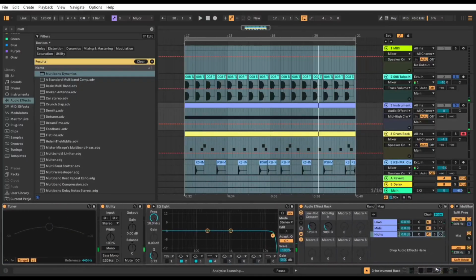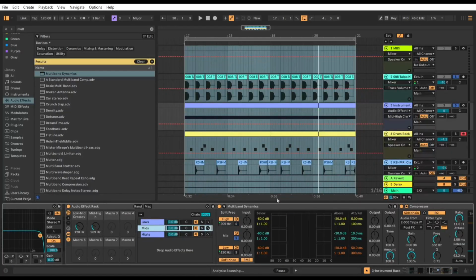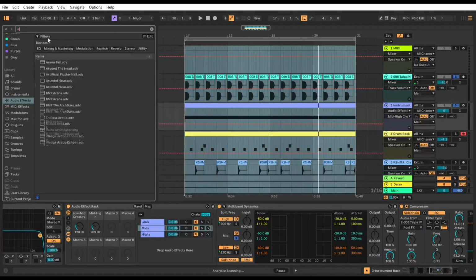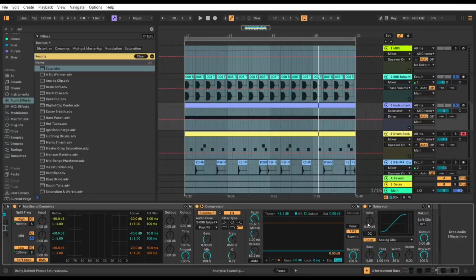The other thing we can do, now that we've had this side chain split like this, is we can grab a saturator and we can go a lot harder on the mids with saturation, because usually we would be a little bit concerned about saturating our bass quite a lot because the subs would get distorted.